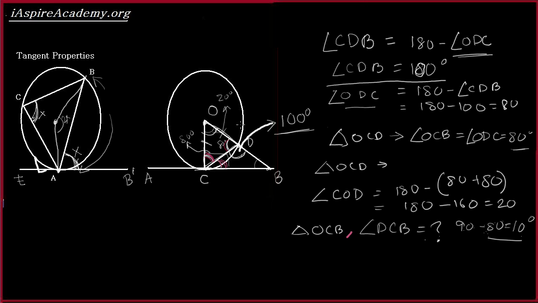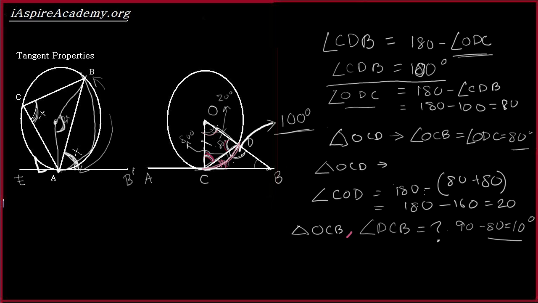This is one way of finding it. The other way is to apply this formula, knowing that this angle is made by the arc CD. If you remember, this angle is half of the angle made by the arc. So if you see this chord here, it made this angle, which is 20 degrees at the center. So half of 20 is 10. So this is the other way of finding it.